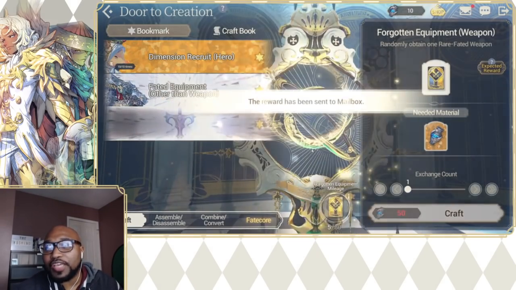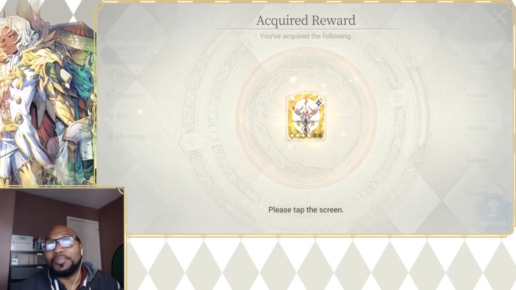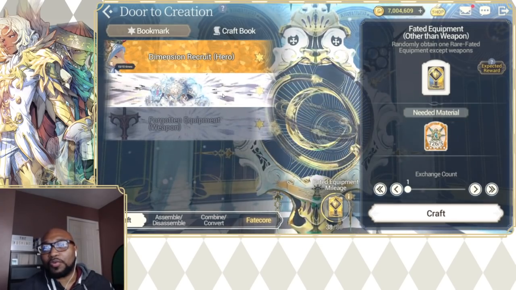Another reason why I don't really care about the weapon is because it does not give you a Guardian Stone. Nice, and we just got a faded weapon anyway. Of course, it does give you the stats, obviously, but it doesn't give you a Guardian Stone. So I just slightly don't care about it. To me, this is more important.